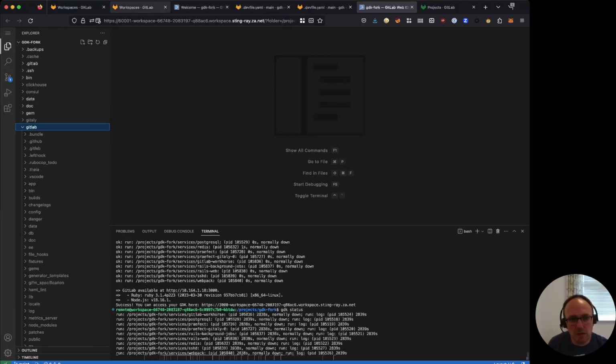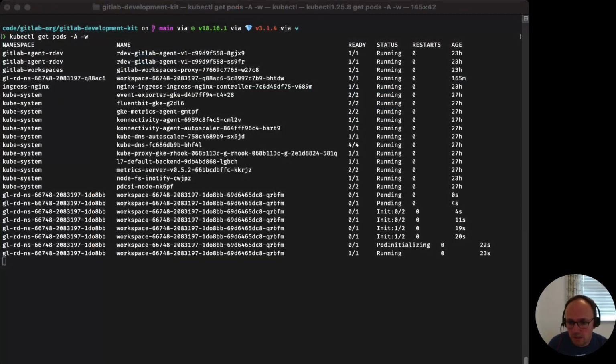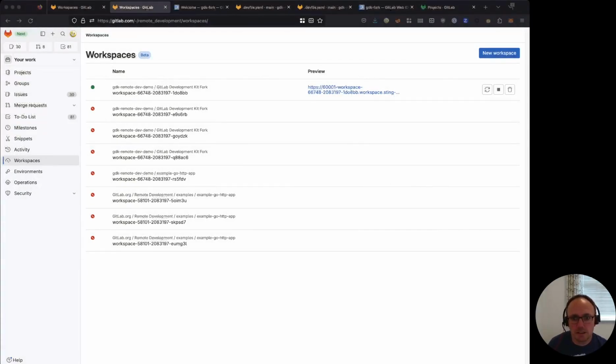We just simply go back to the Workspaces page, and we can shut down the workspace by clicking on the terminate button, which will, if I show you, go back to the cluster view. The cluster should now start to terminate our pod and discard it. This is the pod that we were running there, and that will now terminate, and back to our browser. It's down and it's gone.